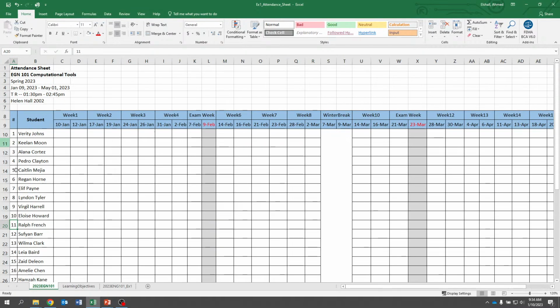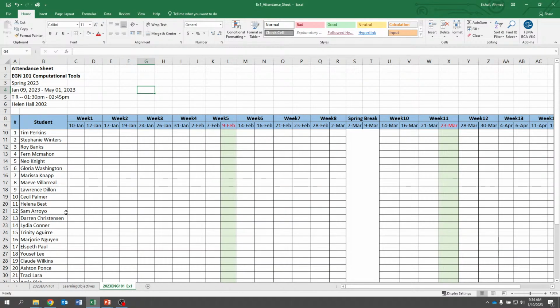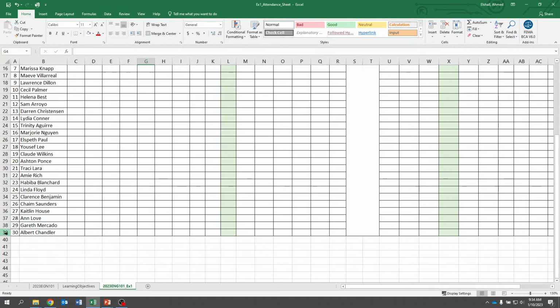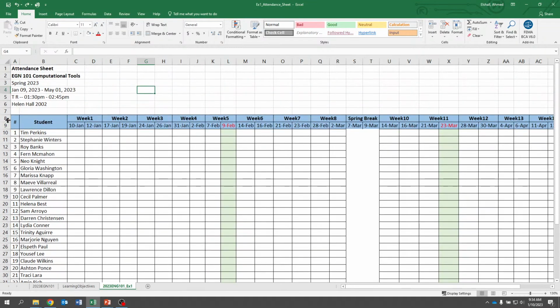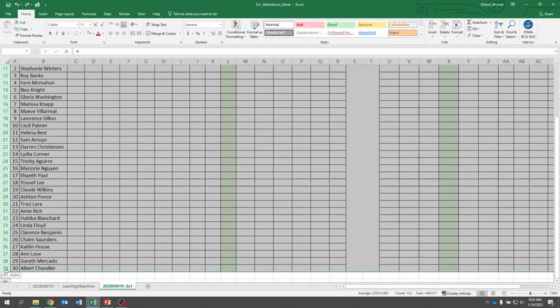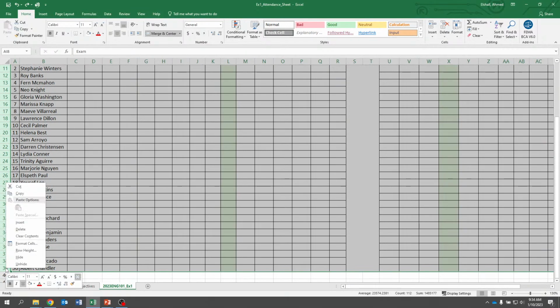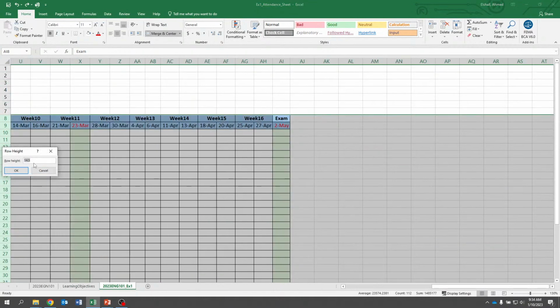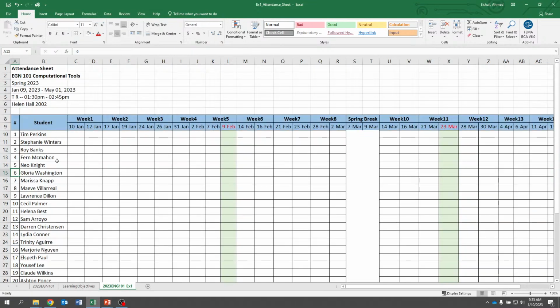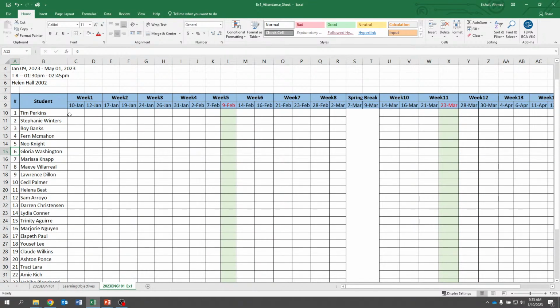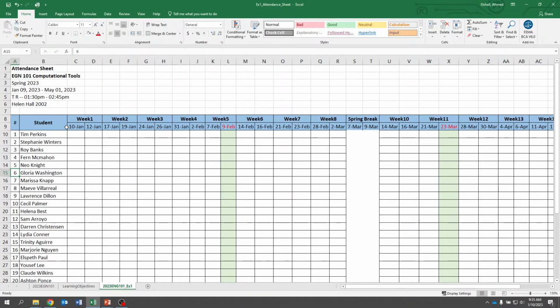You see here, this is a little bit larger than this one. The size is a little bit wider. I need to make this wider. You can either just drag it, or you can select all of these cells, and then in the row height, which is 14.5, let's make it 16, for example. I want to make these a little bit wider to give space for the student to put their initials.